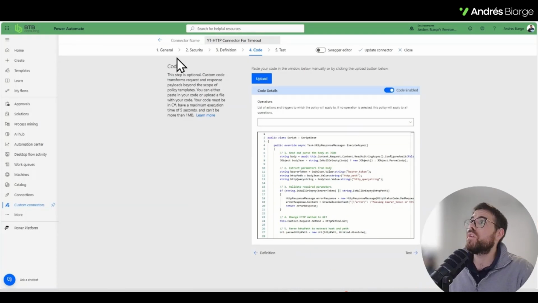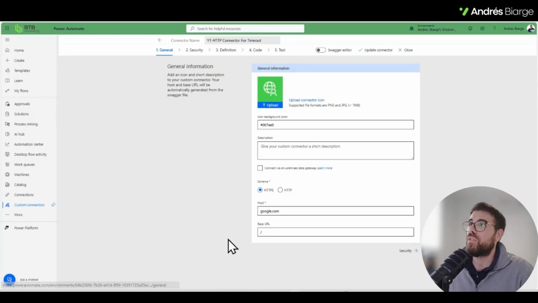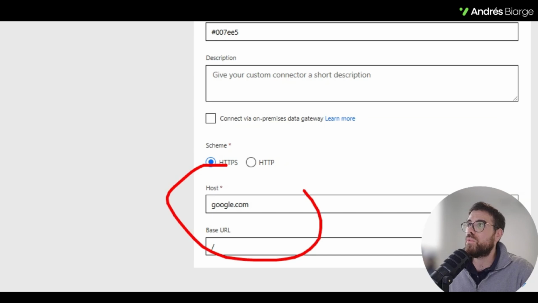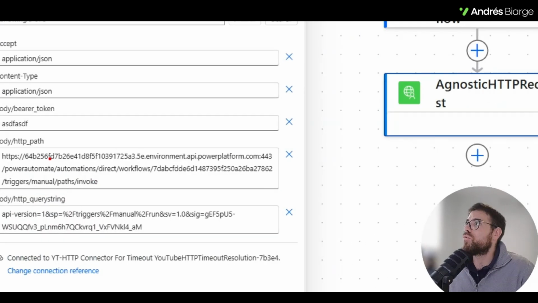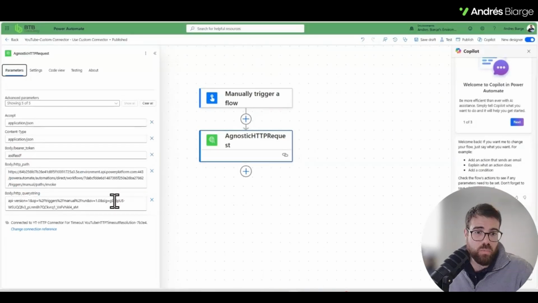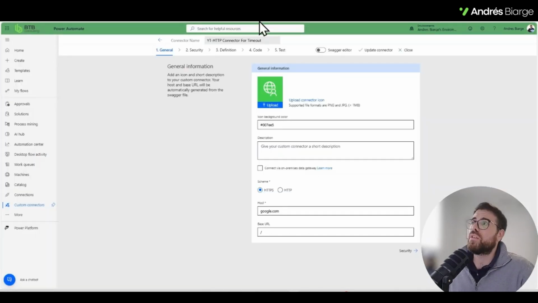So you see here in the custom connector, just to go to the absurd, even see which host this is: google.com. But we're not making requests to google.com. What we're doing is making a request to this endpoint, which is actually an HTTP trigger from Power Automate in this example.